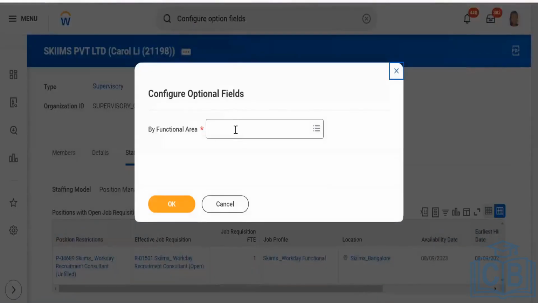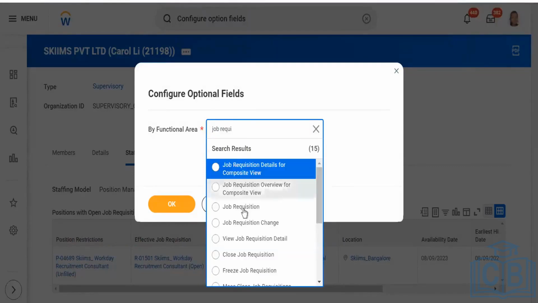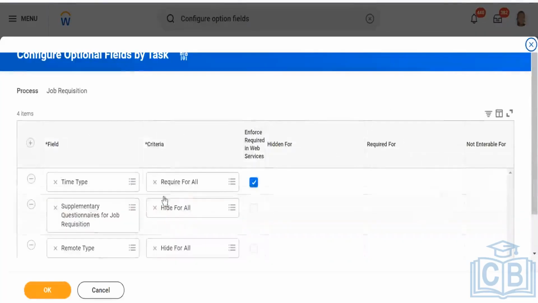We'll select job requisition. See, here I'm selecting job requisition. These are implementation actually.